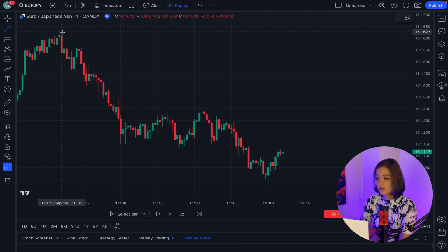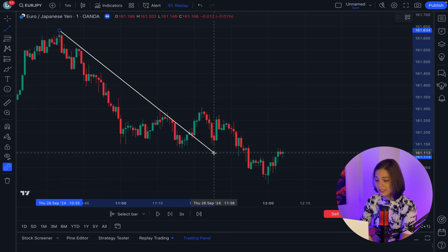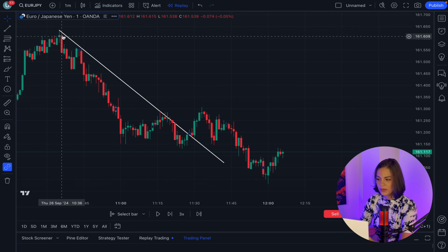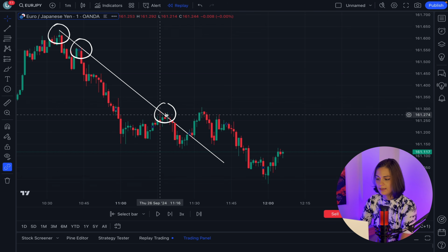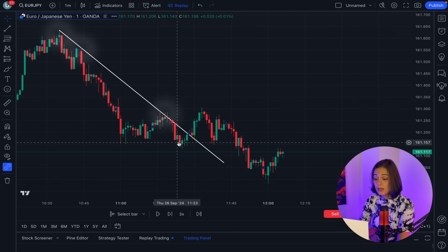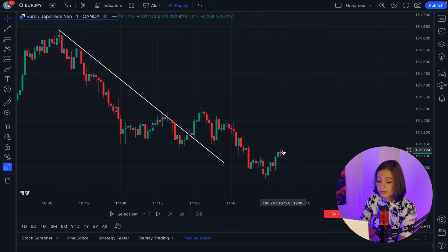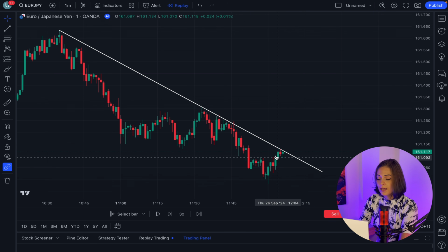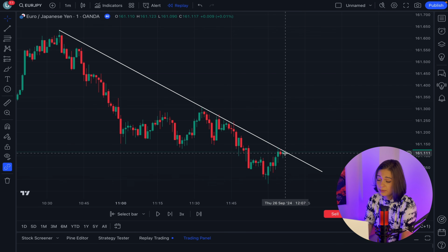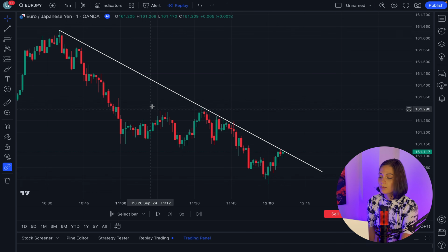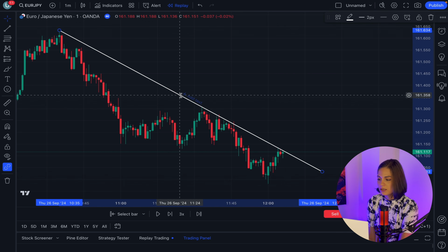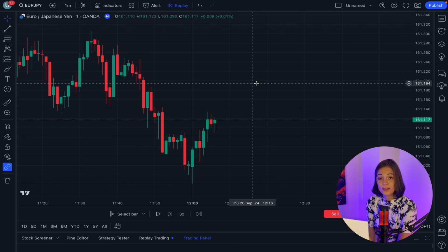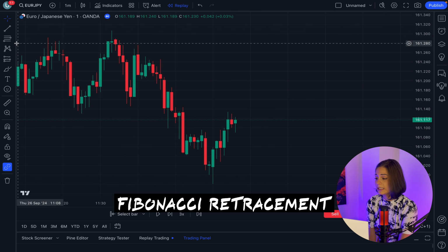For example, right here, we can draw the trend line like this, and we would be kind of correct because we connect this high and this high as well. And after this, we have the trend being broken through, and from here we cannot enter into a deal for a downtrend, obviously. Or we can say the trend line is supposed to be drawn like this. And from this point, of course, we kind of have the idea that we can enter into a deal for a downtrend, but at the same time, it's not really correct because we completely ignore this high. So the trend line doesn't work here, and instead of that, I use Fibonacci retracement.